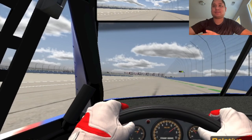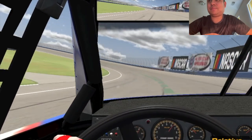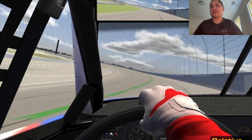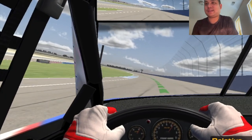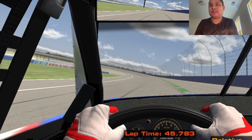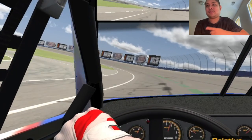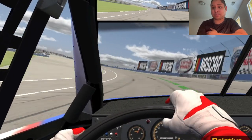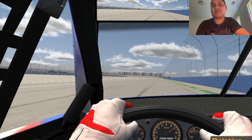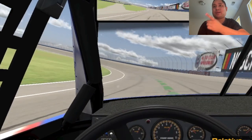Anyways, I'll give you a lap around Auto Club so you can see how bumpy the track is, and how much I try to get this car momentum, so you can see how hard it is to handle. It's so heavy. When I read the iRacing features for this car, it says the car's weight is 3,700 pounds but only 650 horsepower. Compared to a modern next-gen car, it's kind of lighter, but has about the same horsepower as the NASCAR Legends one.